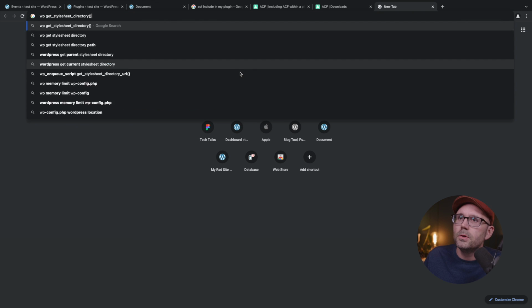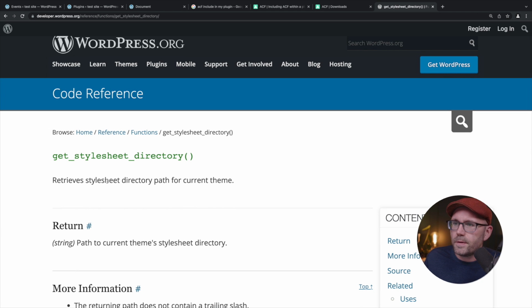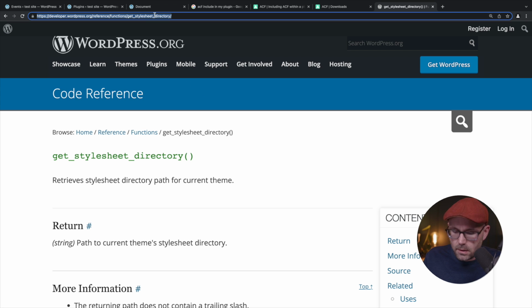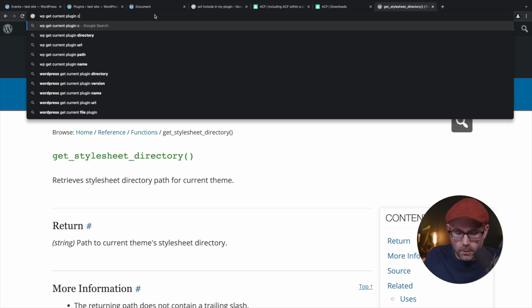So what we'll do is we'll confirm that. I like to prefix my Google searches with WP, and then whatever the function is or whatever it is that I'm searching for. I'm usually going to get pretty positive hits when prefixing the Google searches with WP. Retrieve stylesheet directory path for the current theme. So yes, what we need instead is wp get current plugin directory.